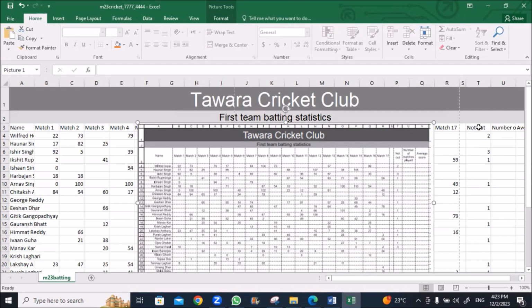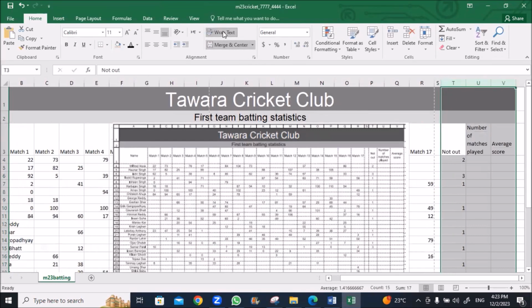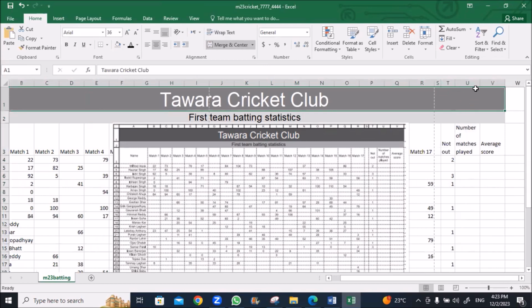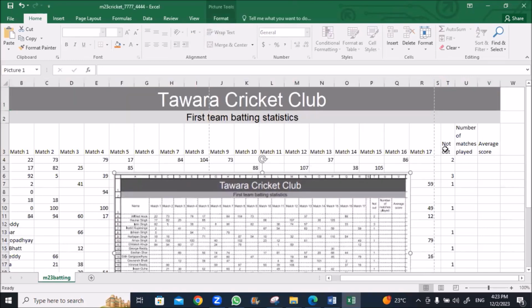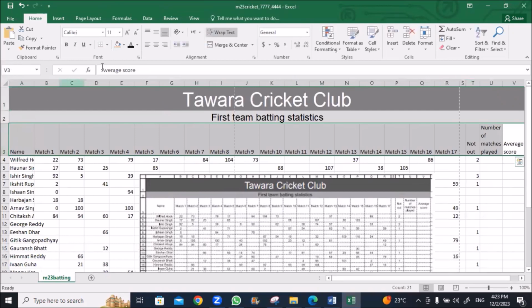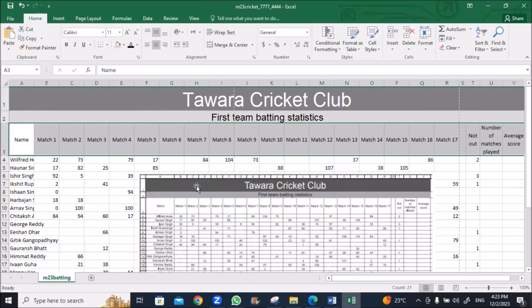So I'll select these 3 columns and select wrap text. Then we can narrow each one. This is 1 word and this is 1 word. That's fine. We just need to make all this row center aligned horizontally and vertically, and that's it.